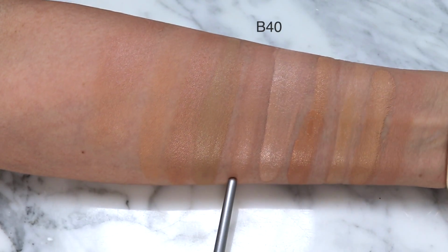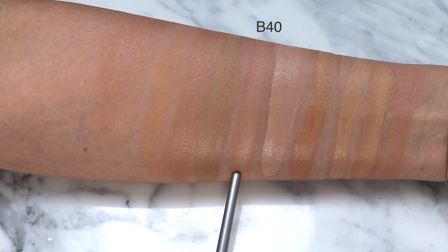I do love that this is in a pump and has a beautiful dewy kind of glow to it, which is great for the exterior of my face. So when I use this, I will focus this on the exterior, but also use other foundations that'll help kind of mattify the center of my face a little bit, because if I wear this for a long time, I need something else that's going to help keep this under control in the front here. But I do love the dewy, healthy, beautiful skin look. This is a very elegant foundation. That is the best word I can describe for this Sublimage L'Essence de Teint.